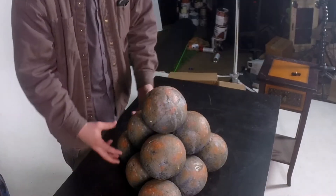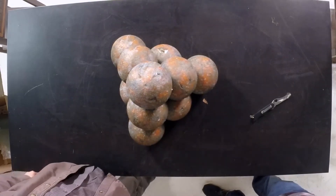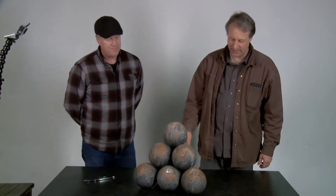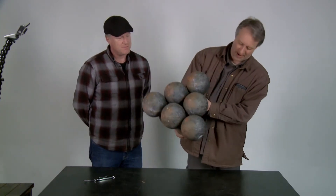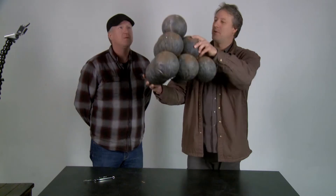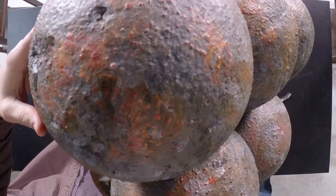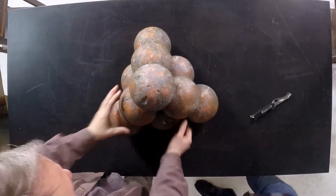I wonder if cannonballs really can actually stack this way. I mean, you see it in the cartoons. But if you were really to task somebody to... Well, it might depend on who you are. If you're Yosemite Sam, they're definitely going to stack. For sure. No doubts. Definitely of high quality manufacturing ability. The paint job is incredible on this. Let's hold this up so you might be able to see. Pay careful attention to detail. That's some well-constructed cannonballs.